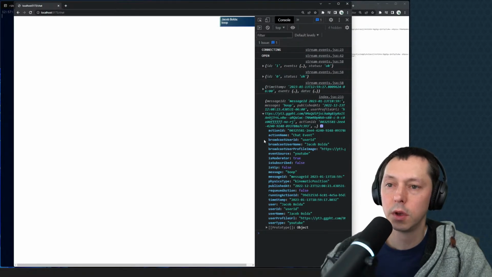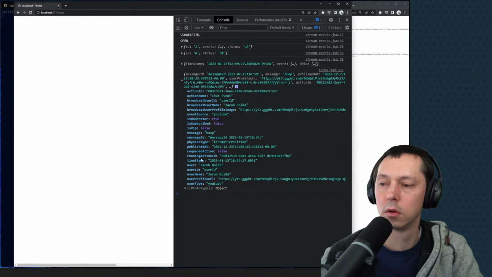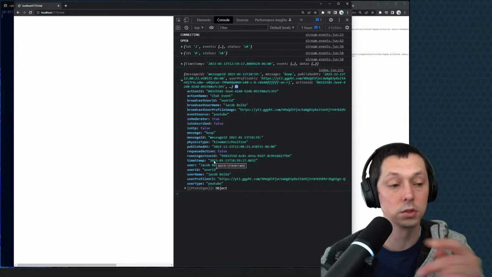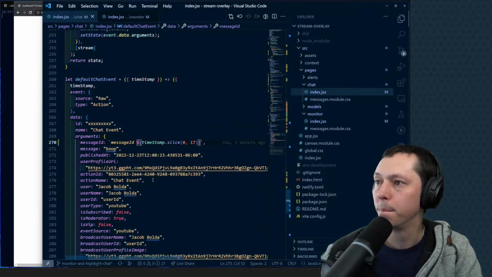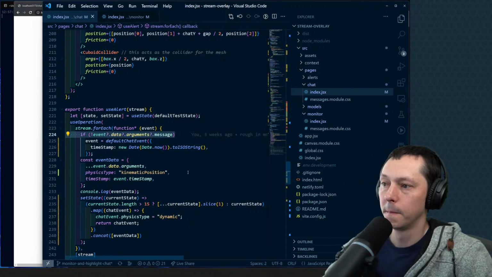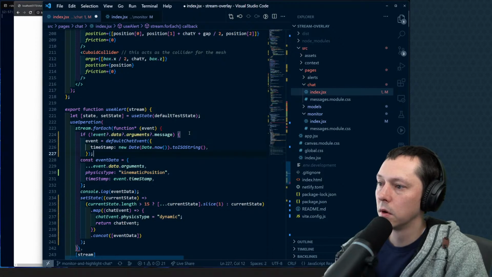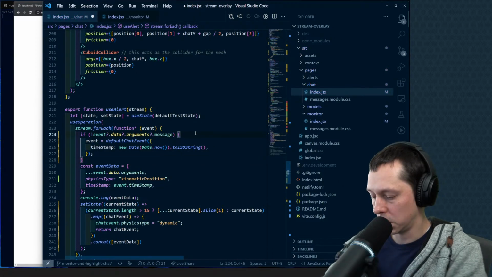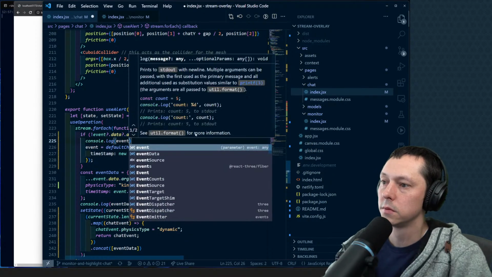So the value that's coming through, we are getting running action ID, a timestamp. That timestamp is, okay, so this is also still set from what I had said here. Basically, if we get anything coming in that doesn't have a message, which would be our hotkey, just make it a default event. But if we get a dynamic value in through here, we can just use that instead. Console.log event.